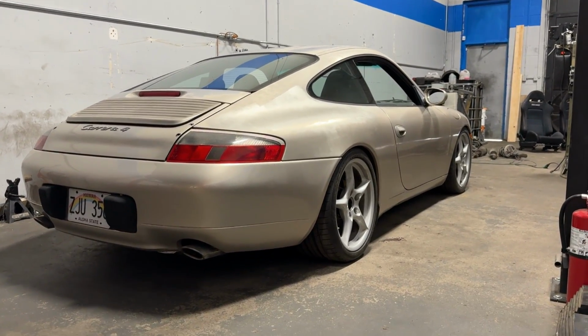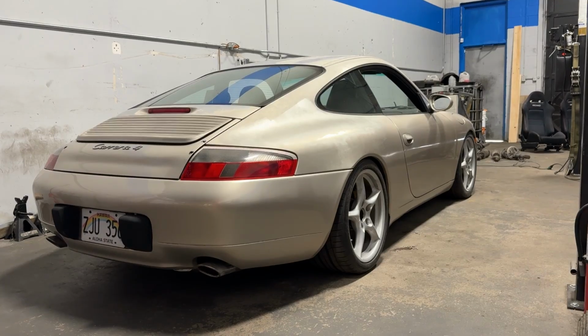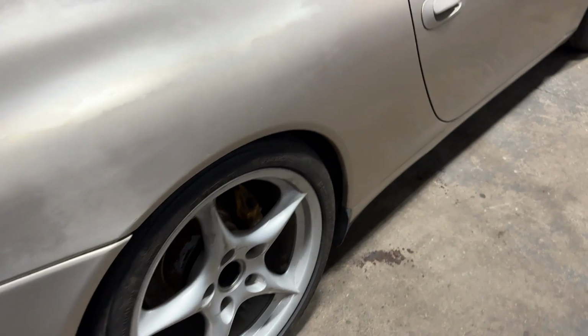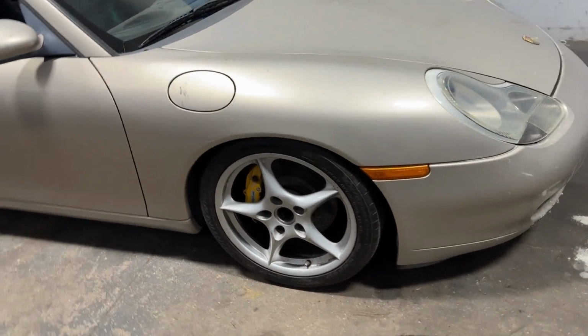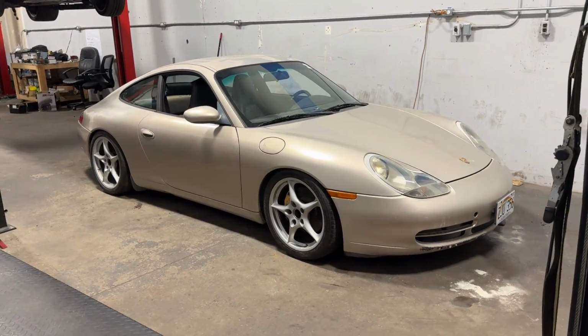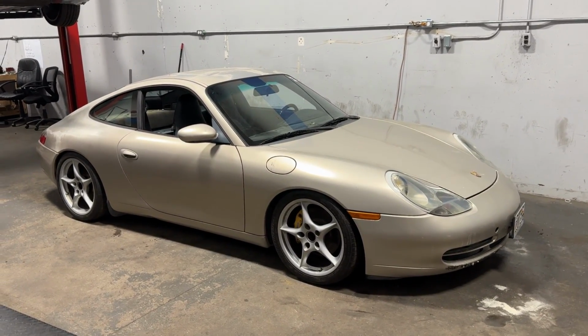But right now, I think the car looks great. You kind of have to lean into the looks of these cars and just appreciate them for what they are. But the wheels and the fitment with the spacers and the ride height have really improved this car a lot. We still have to deal with the paint. I'm not sure what I'm gonna do. Paint this car, wrap this car. Let me know what you guys think. I am not a fan of the color. It's like a champagne color.